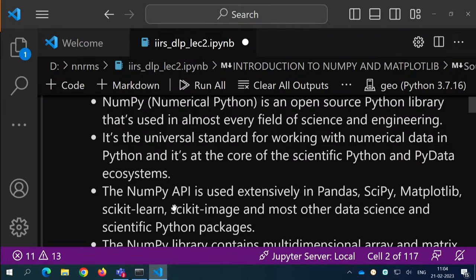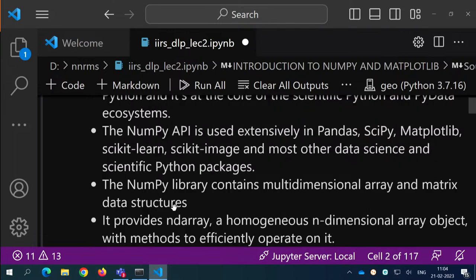Even if you take geospatial data or anything else, NumPy is the core library for all these things. If you master NumPy, then you can easily adapt to anything else. The NumPy API is used extensively in Pandas, SciPy, Matplotlib, scikit-learn, scikit-image, PyTorch, TensorFlow, and so many other things.